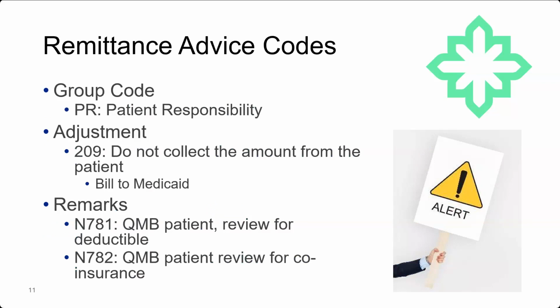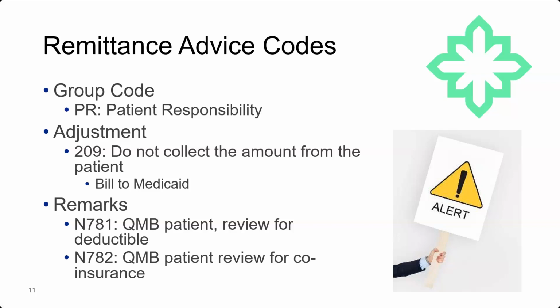So you can see, yes, there's a patient responsibility. Yes, there's an adjustment saying, hey, don't do that, don't bill yet. But then we do want to explain that it is deductible and co-insurance. So when we really look at the remittance advice remarks codes and the remittance advice reason codes, there is a way in which you can identify that. And it's very specific, and you want to make sure you follow that. I was asked specifically for those codes, which is what this slide was designed to do. So if you need more on those slides, please feel free to drop that in.